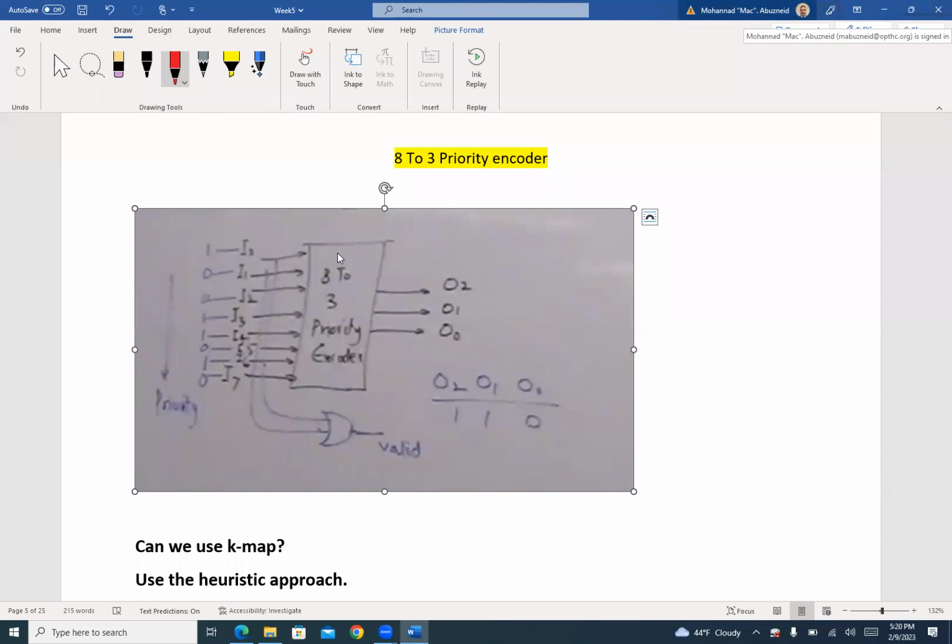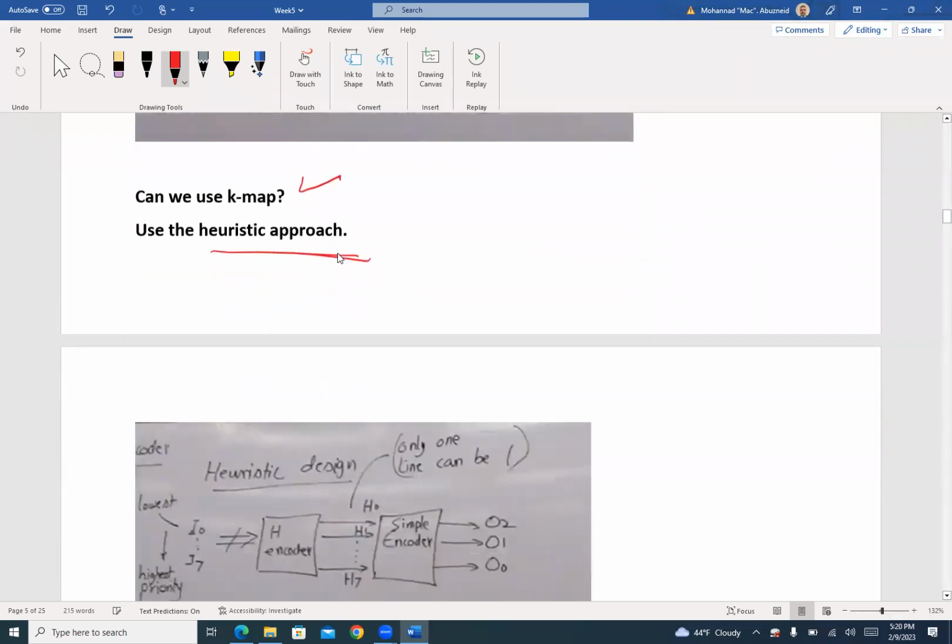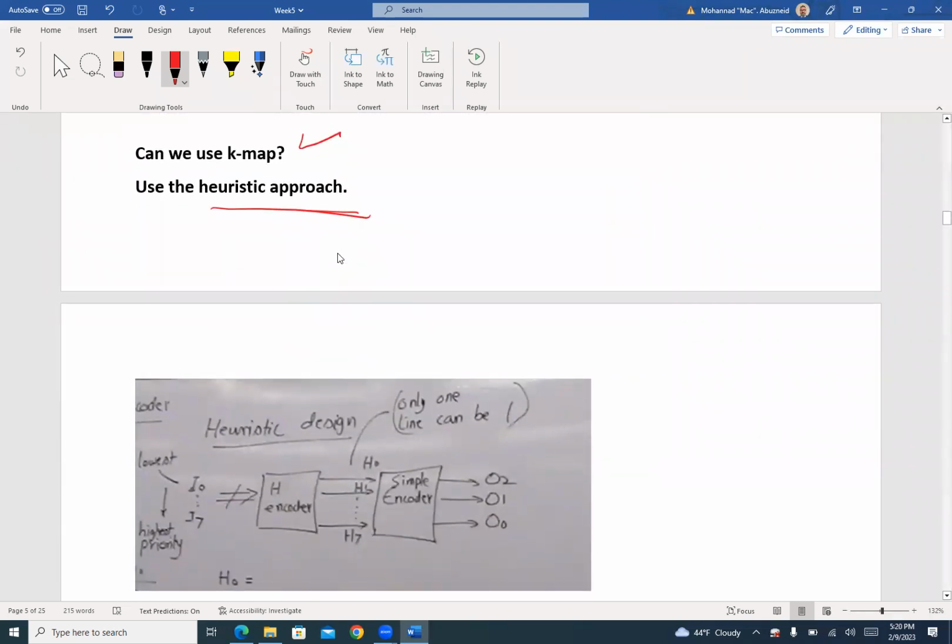So if you want to do the K-map, it's going to be a challenge. It's going to be a long K-map. So that's why we did not use the K-map, and that's why we use something called the heuristic approach. And how will that work? Okay, here. He said, okay, I have 7 inputs from I0 to I7. It cannot go to a small circuit here. We'll call it the H encoder.